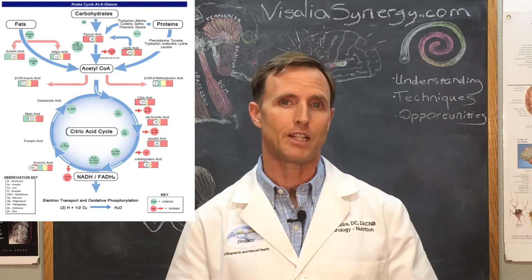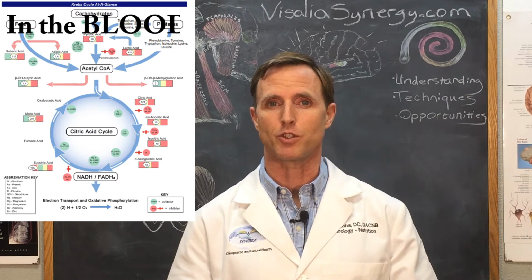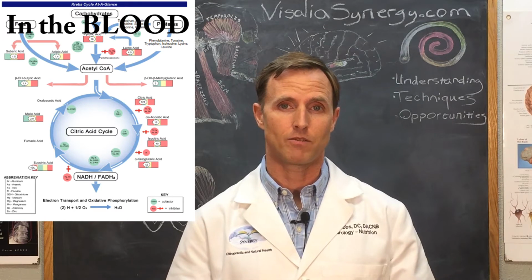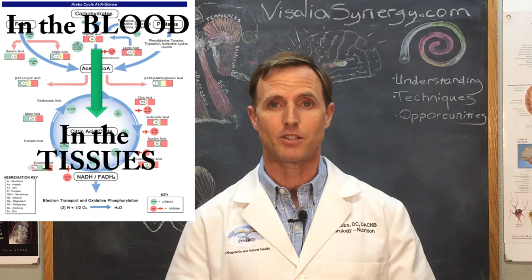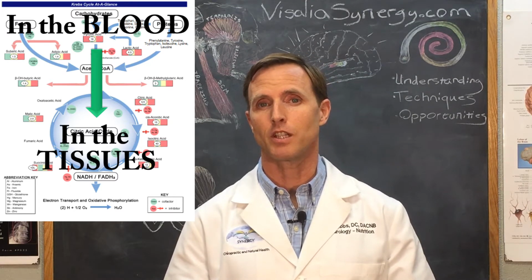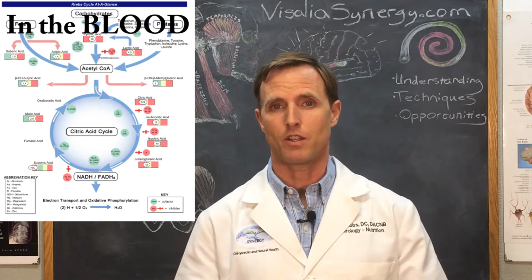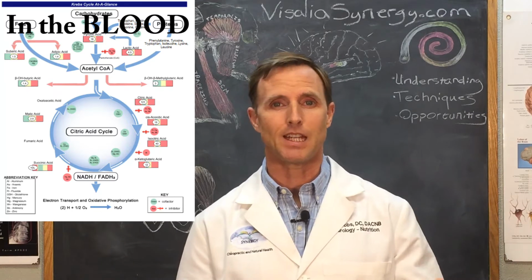Our bodies are very careful to maintain blood levels of nutrients in a tight range so the brain always has what it needs. But other tissues may be deficient, compromising their function to keep blood levels adequate so the brain has what it needs. Choosing between the NutrEval and the organic acid test can be difficult sometimes.